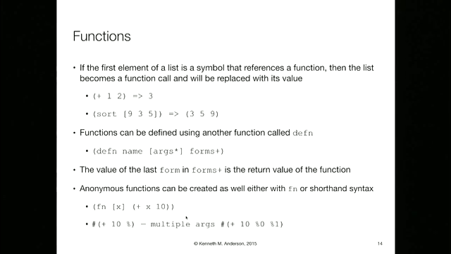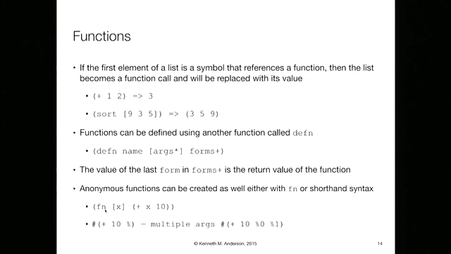I just want to invoke it, define it, and have it be passed or invoked somewhere. So the anonymous function syntax that's a little bit more verbose is you just say fn, and then you give it the arguments, and then you give it the forms. And there could be one or more forms here to calculate whatever the function needs to do. But there is a special syntax here that will shorten that even further.